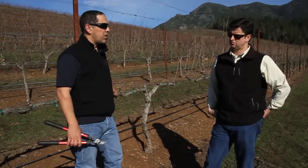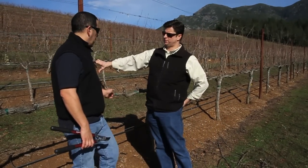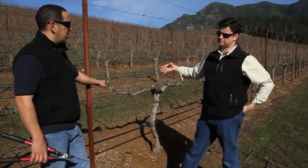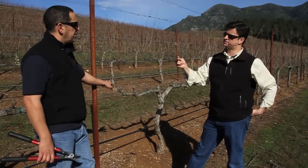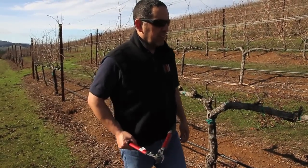And that's probably one of the reasons why there are too many blind buds here in the center, buds that don't produce any fruit, if you leave it on a cane. So if we do it to a cordon, we'll get more regular, fruitful production from the two basal buds on the spur. It's ready to produce some nice Carmenere.